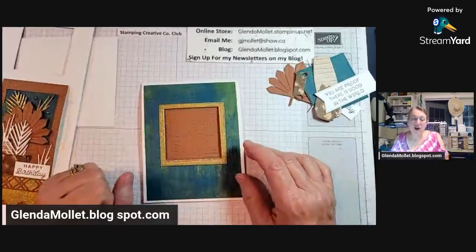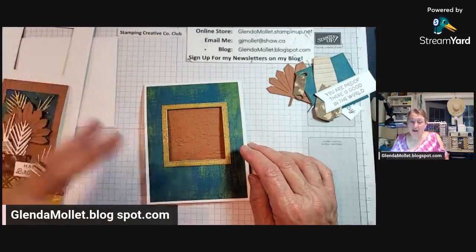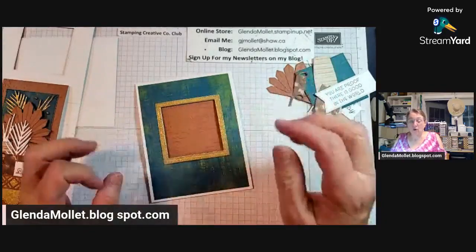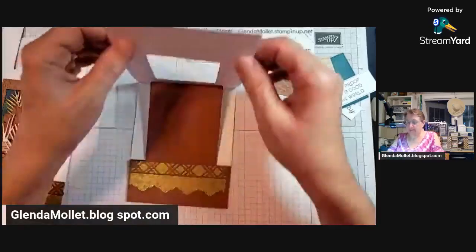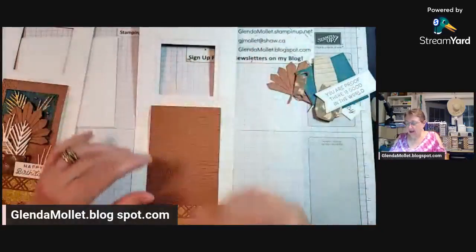Just telling you, and I'll mention this again, if you're going to watch the replay, make sure you watch all the errors at the beginning where I cut the hole in the front, and skip right to the part where I showed you what it was really supposed to look like, because it's quite a mess on the inside, but we're not going there. We're pretending that I didn't mess up.